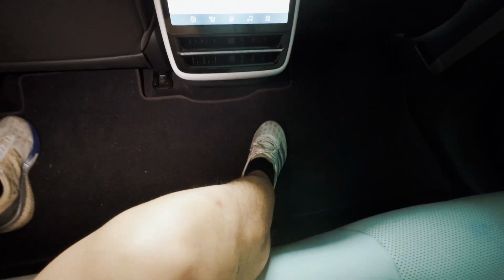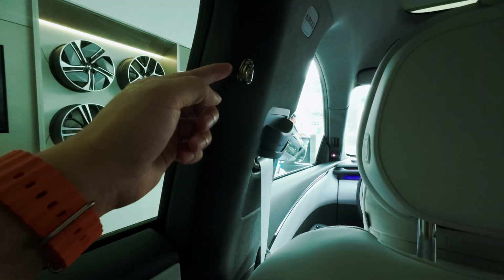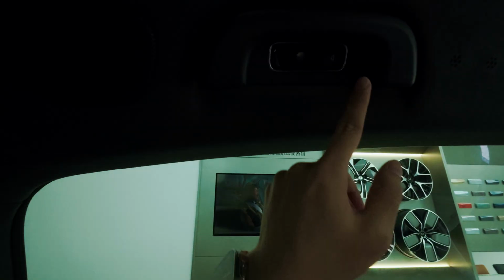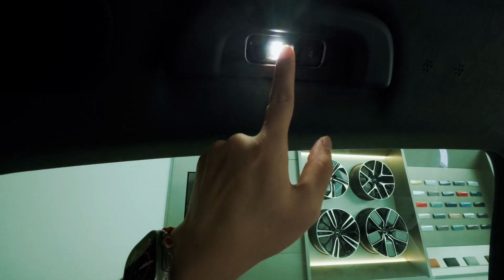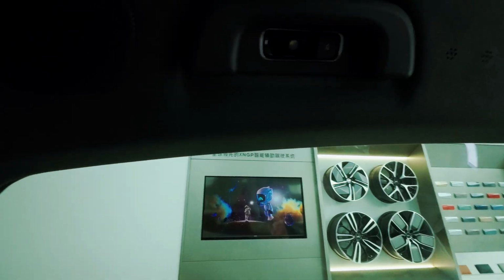Below the rear air vents, there's a single USB-C port. Now you might be wondering, why not just give us two? Well, there's a reason for that, and I'll explain it in a bit. The rear floor is completely flat, which is always nice. On the B pillar, there's this sleek little metal hook, pretty premium touch. Up top, you've got a reading light, but surprisingly, it's not touch sensitive. You have to use the physical button next to it to turn it on. There's also a speaker right beside it.